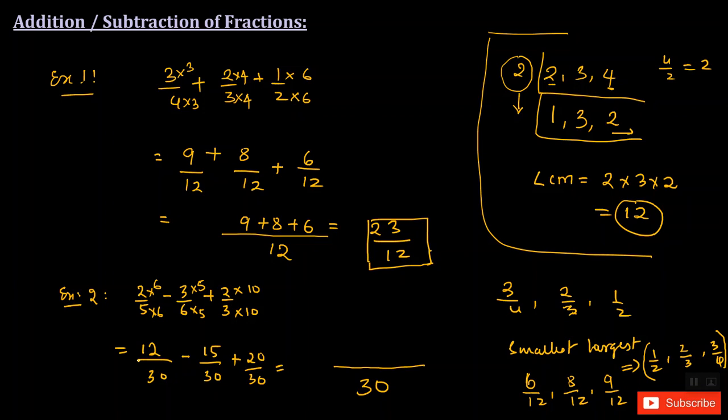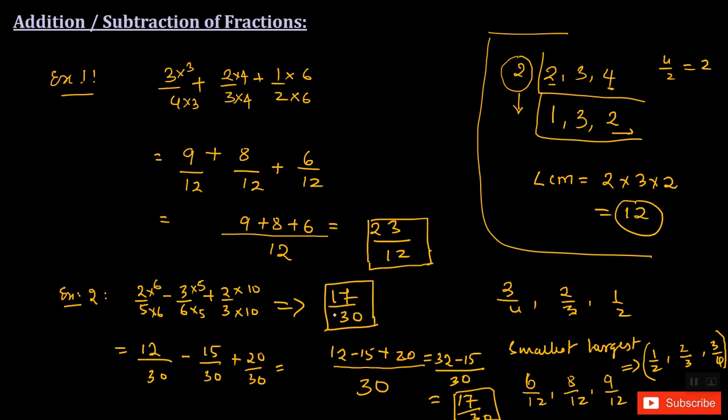So now we have to do 12 minus 15 plus 20. With BODMAS, or just addition and subtraction, you can do it in any order, but I am going to show it this way. You add first and then subtract. So 12 plus 20 is 32. 32 minus 15 by 30 I am getting. So 32 minus 15 is 17 by 30, that is your answer, right? So this fraction is equivalent to 17 by 30 after doing the addition or subtraction based on whatever the sign in between, right?